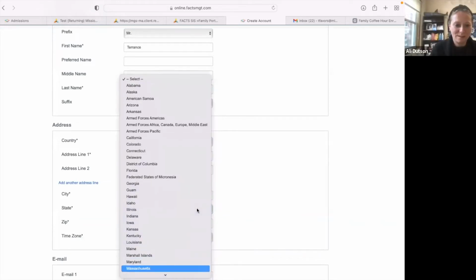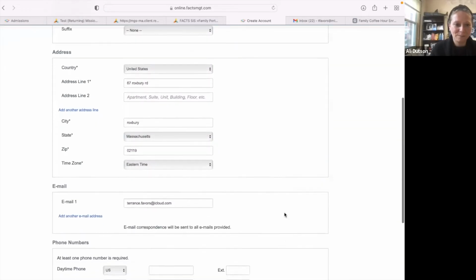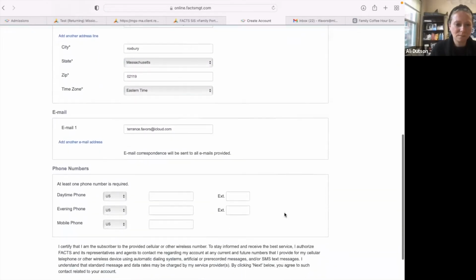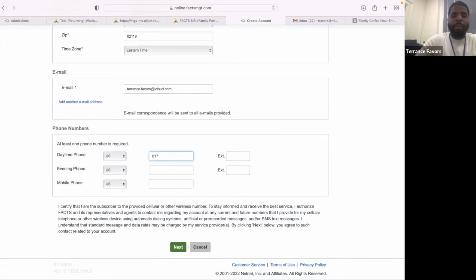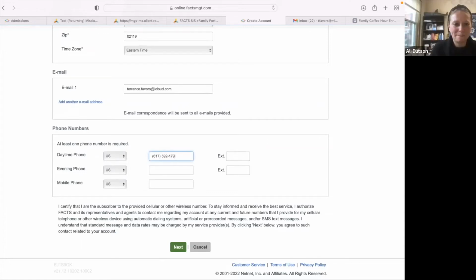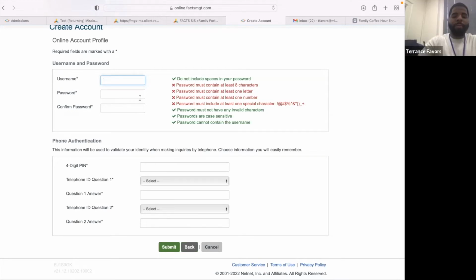I don't want to put my number. That's fine. Okay, so now just make a username and password.